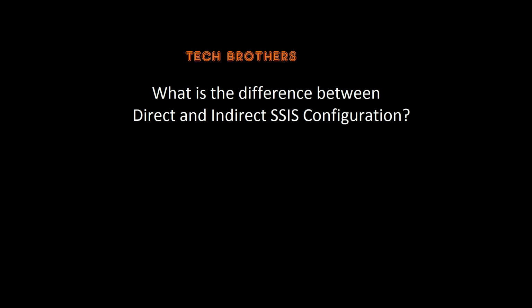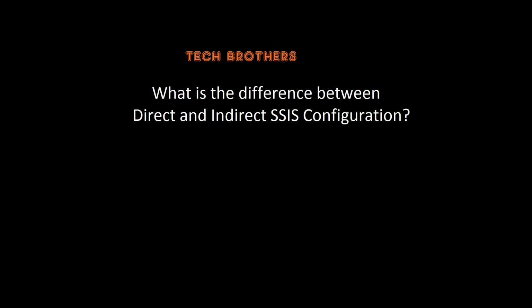You are creating your packages on dev or local machine and then need to deploy on SIT, UAT, production. So you do not want to make your changes in your packages for each of the environments, such as server name, database name, and passing some environment variable values. So what you want is a way to pass the values according to the environment, but do not want to make the changes in the package itself. So SSIS configuration is that component or part of SSIS package that provides us this facility.